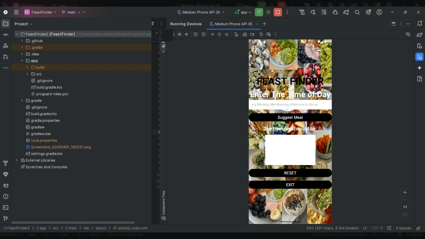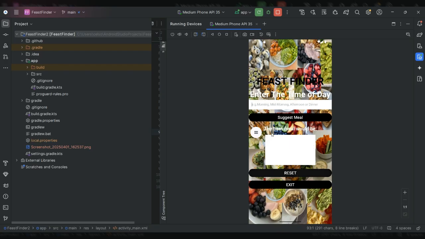And we can test run the app now. So we'll start by not entering anything. You see, it says here, look, you haven't entered anything. Okay, I just need to fix that. But yes, you haven't entered a time of day, buddy. So now let's try reset and then let's put in morning, suggest meal, and we get the results: breakfast, pancakes with bacon and eggs.